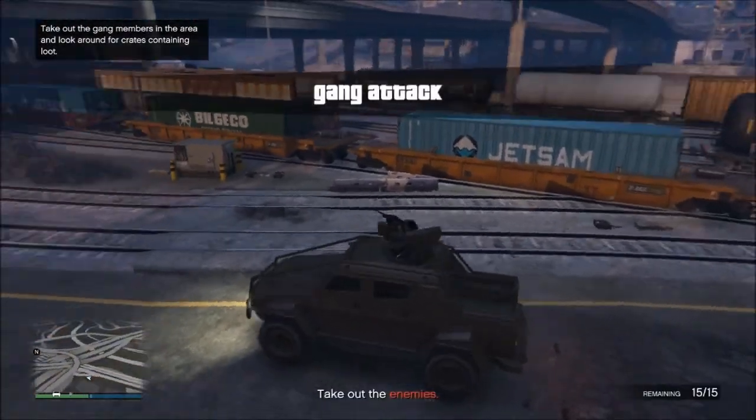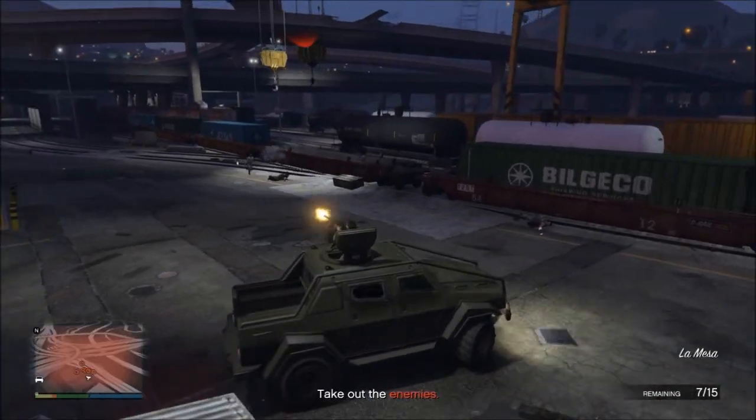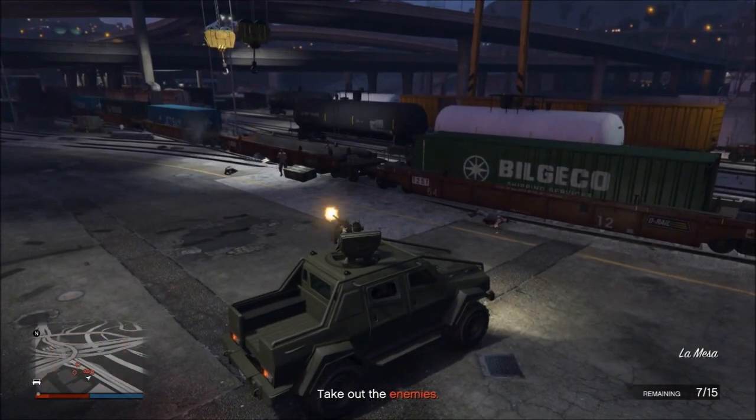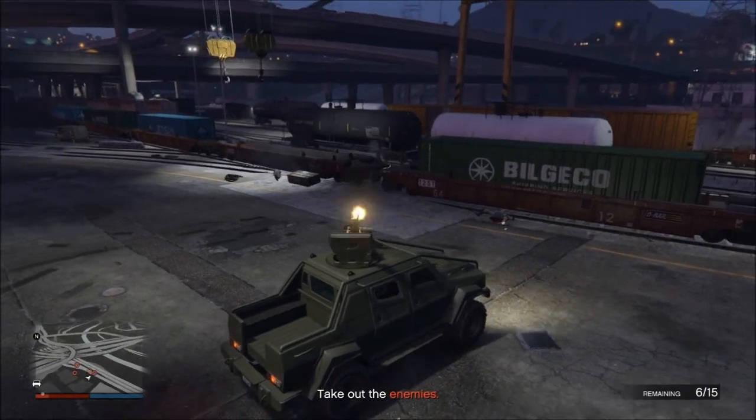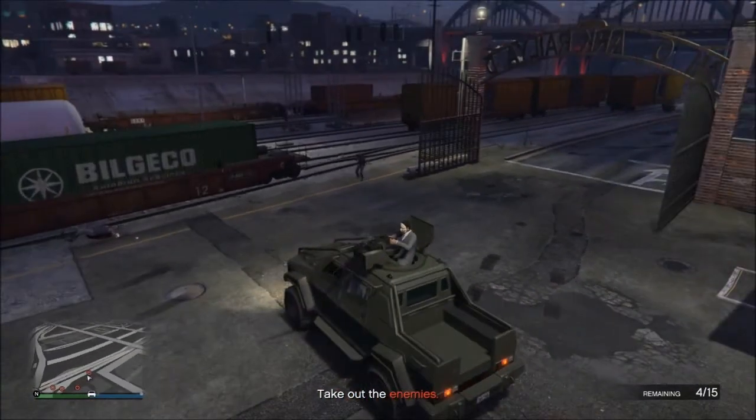The Pickup's great for driving around with you and several friends. It has the big 50 cal in it, so a friend can jump in, or you can jump in, drive around, causing mayhem and destruction. It's a lot safer to do so than the Technical because it's armored, and it also has bulletproof tires.